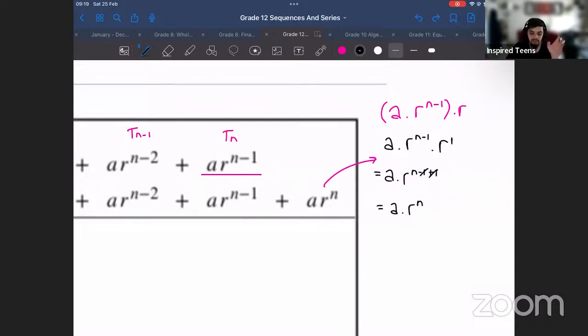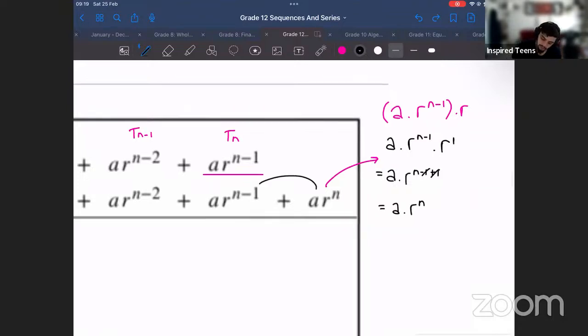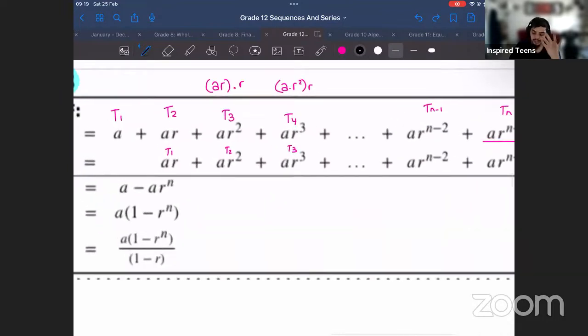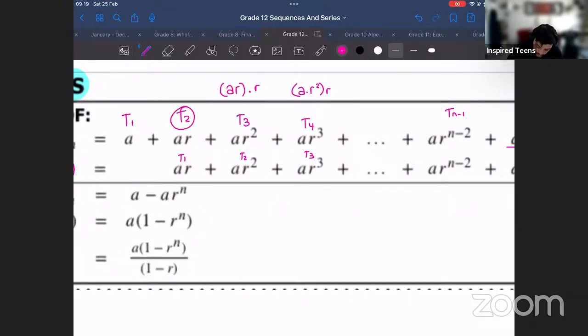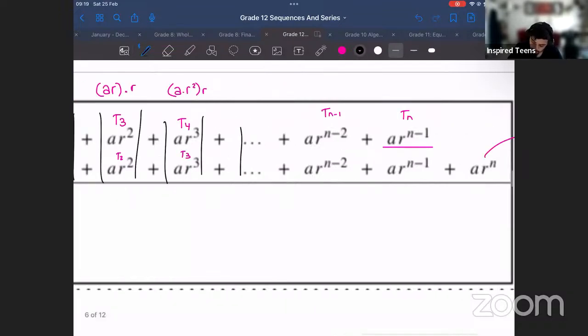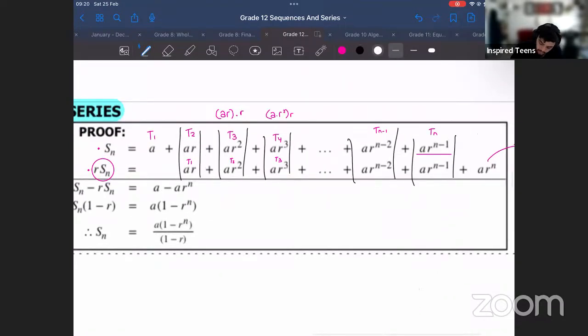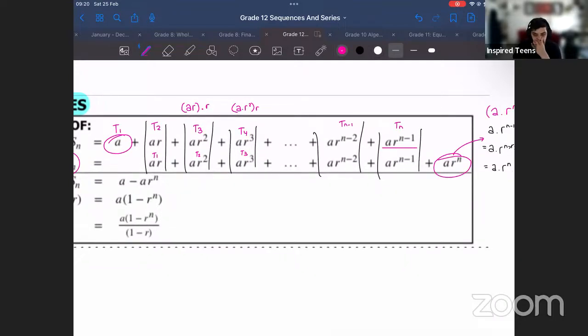Okay, because we're multiplying everything by R in the second line, and then we get the previous term, A times R to the n minus 1, and so on and so forth. So the reason it is aligned the way it is is because the second pattern matches the first pattern. That's why it is aligned like that, because you can see that these are all the same. What's extra and not part of the same thing? A and A times R to the n. Those are different. They're not common between the two.